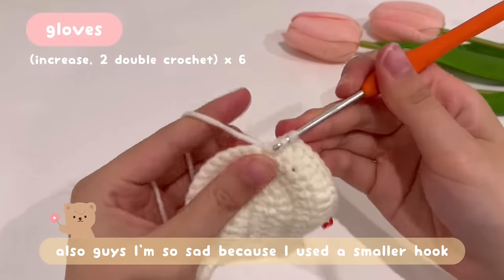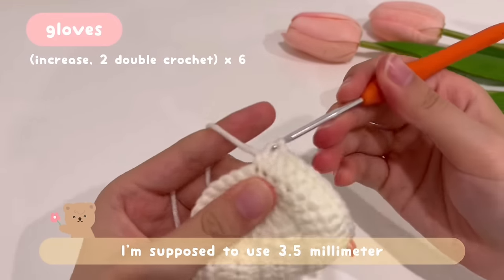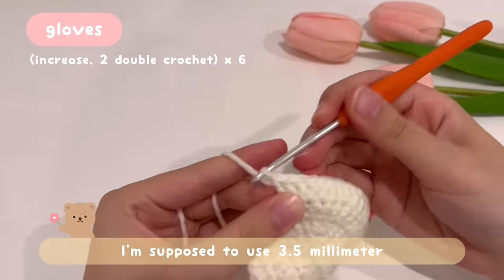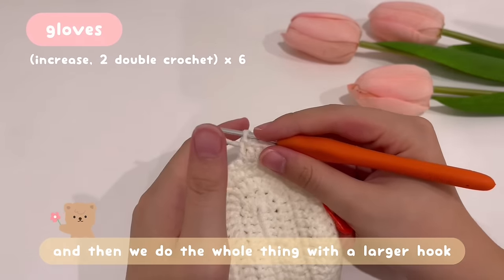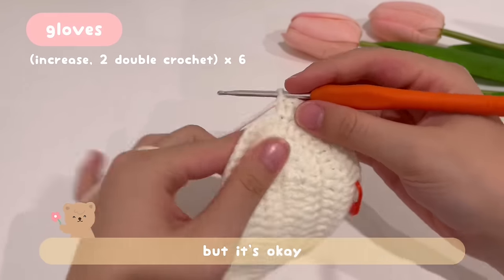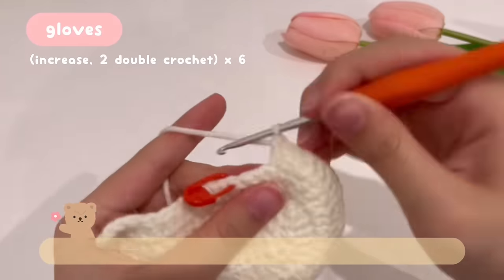Also guys, I'm so sad because I used a smaller hook. I'm supposed to use 3.5 millimeter. I used 3 millimeter instead. Yeah, I just have to keep going and then redo the whole thing with a larger hook. But it's okay, we'll keep going.